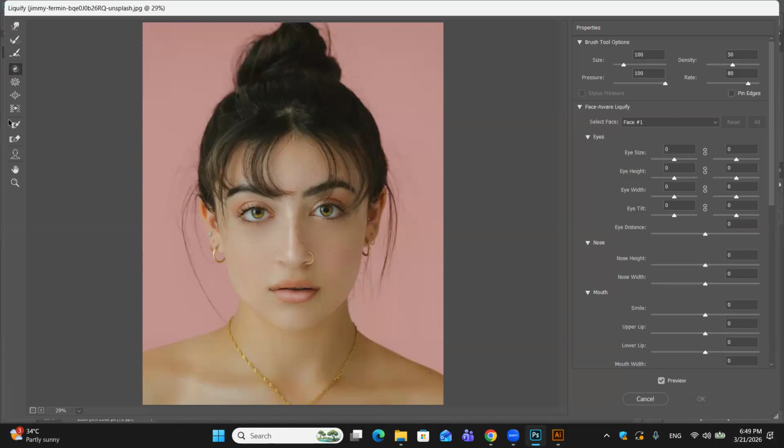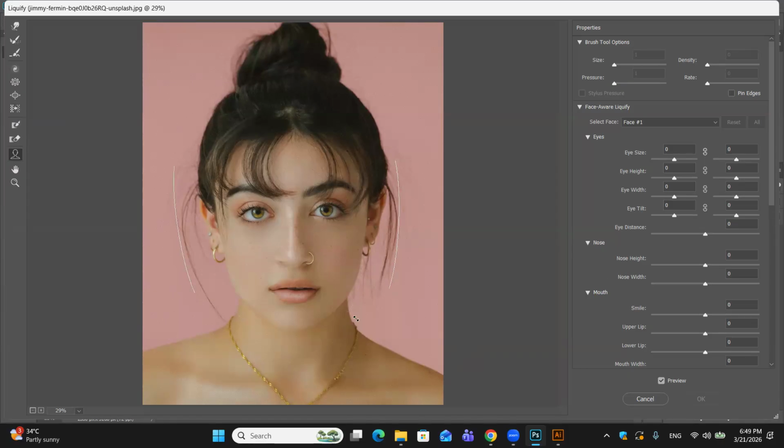So here, if you click the face tool, you can see the two lines. Photoshop has detected her face, her jawline, her ears. Photoshop automatically detects here. Now it is very helpful.